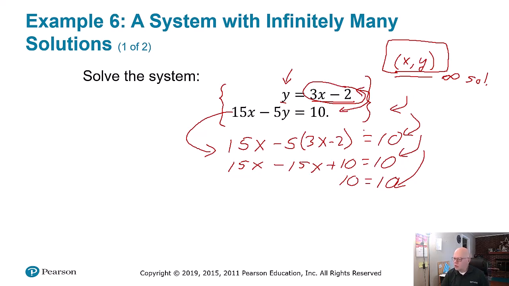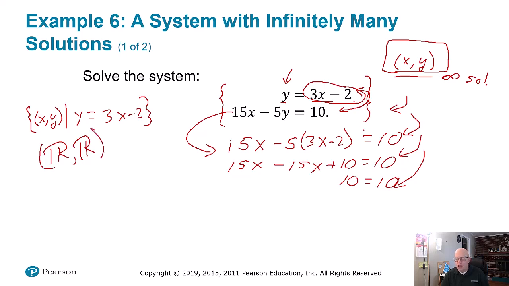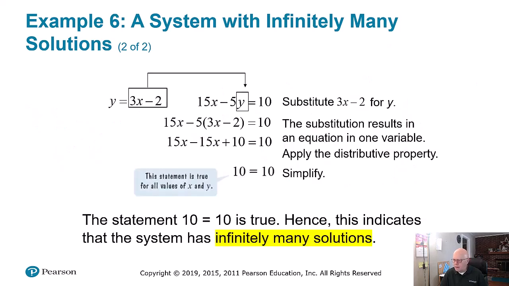That's what it means. So your solution set would be, now this is a little bit exotic, but maybe you can follow. We've got ordered pairs such that, and you can just use one of those equations, y equals 3x minus 2, because they're really the same equation, or they coincide. All ordered pairs across the board that are on this line are going to make both of those true. Okay, and you can follow that if you want to. That's basically the same thing we did a couple minutes ago.